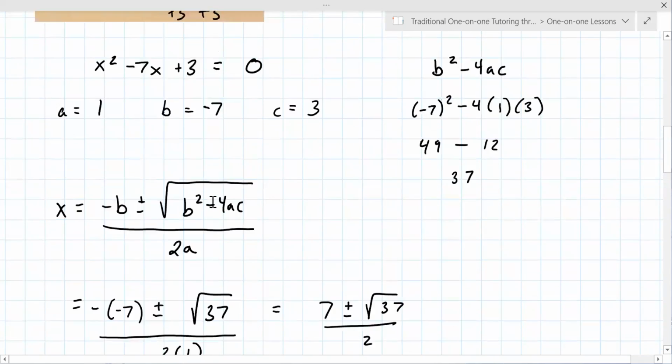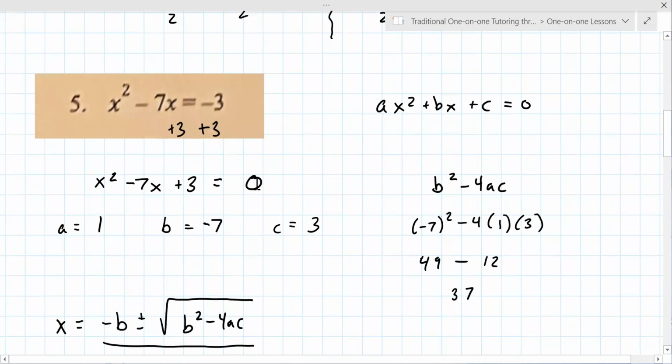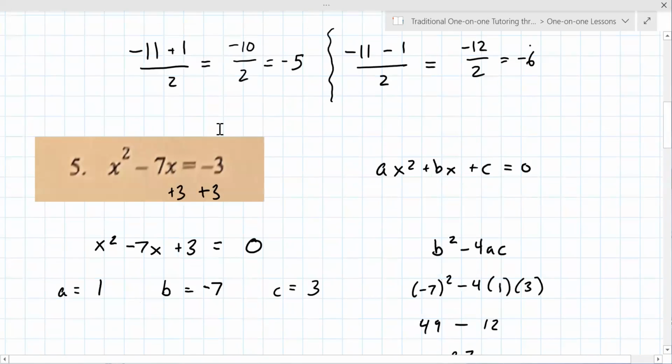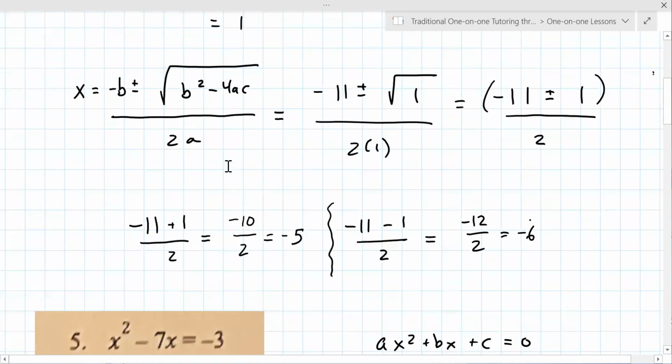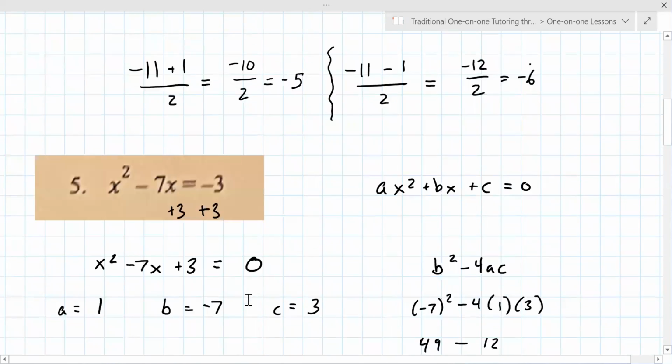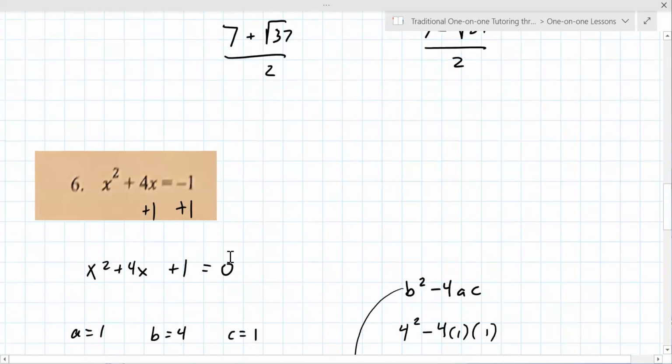Now let's go look at a previous problem. This one was not 0, so we made it 0. This one was 0. So what do you see? What's the pattern? What do you want on the right-hand side? No, we want 0. We want 0. Yep.